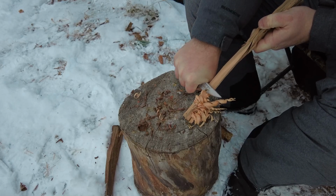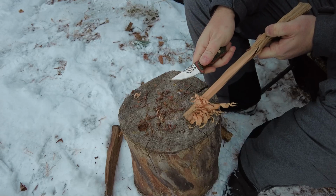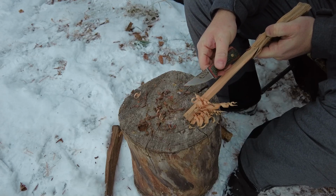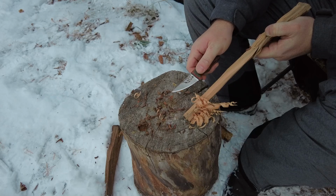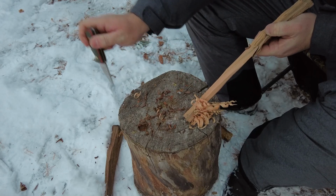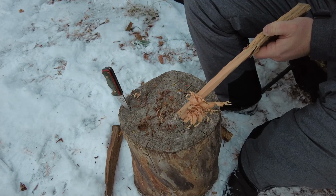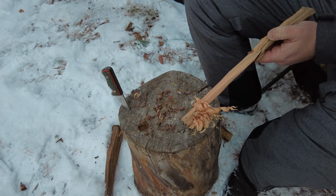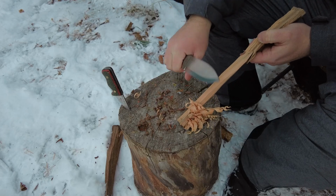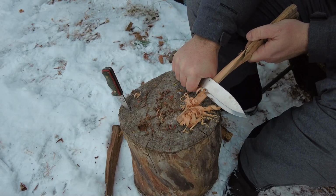I like using this for firecraft in general because of the kind of curls I can make. And that big sweep just kind of takes a little of the effort out of it, actually. It doesn't bite quite as deep as a Scandi would. With a Scandi blade, usually, let me grab one. With a big Scandi, if you have good technique, you can still do this fine. It just bites so much deeper.